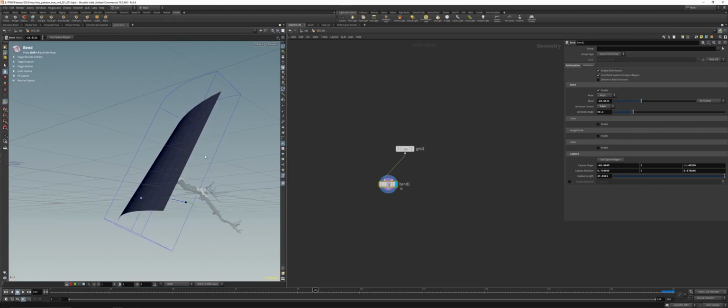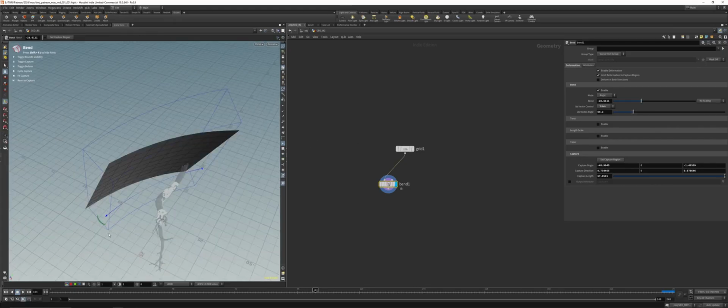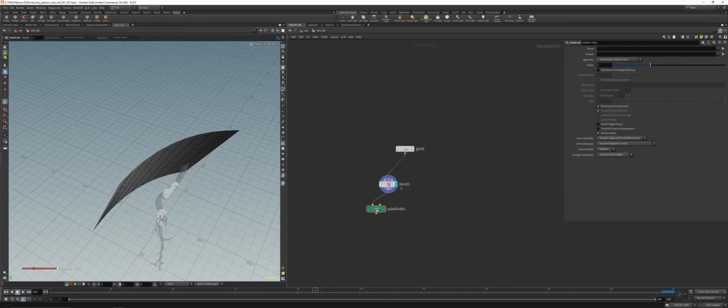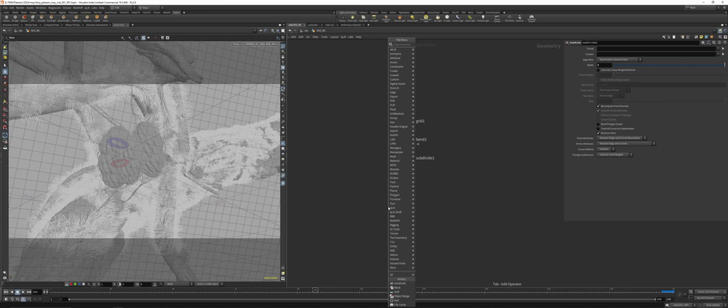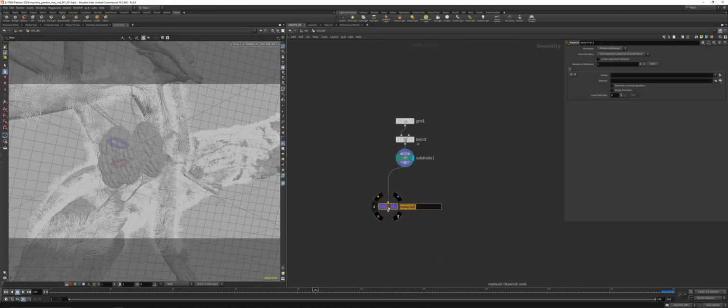Control the up vector a little bit to get things going. Yeah, perfect. And then just subdivide it like 2 or 3 times. That's not a lot of geometry, so that's fully fine. Maybe one more time. Okay, and then we will need a material here, and this will be OC matte BG for background, or you can also call it BD for backdrop.